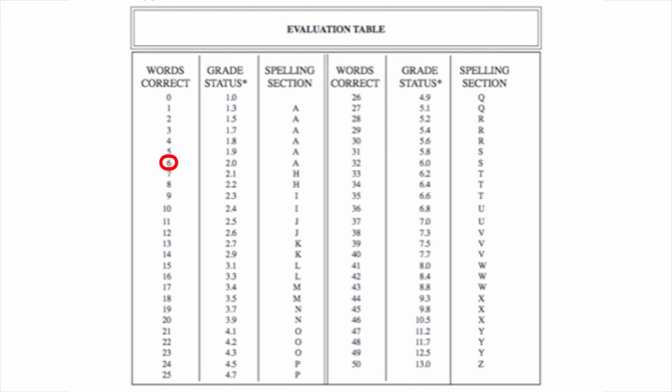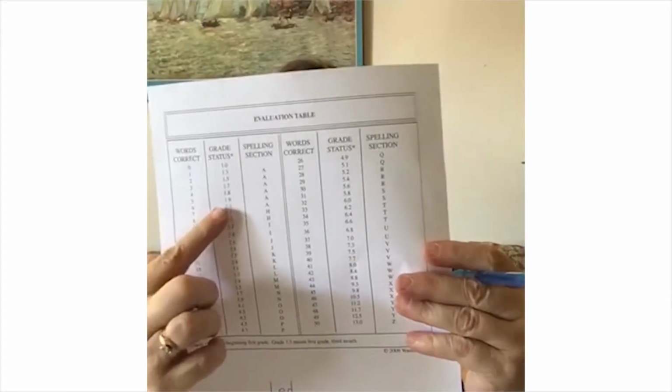He got 6 correct. So according to this, 6 correct, he's at 2nd grade. That's exactly where he is. He's entering 2nd grade, and he is 7.5 years old. So he's doing great. Okay, so Luke is 2nd grade. His first mistake was actually word number 1, and he made a lot of mistakes. 1, 2, 3, 4, 5. He missed 5 out of the first 10. Luke needs to start at A. Sorry, Dawson. I apologize. Dawson is the younger brother. He's 7.5, 2 years younger than Luke.